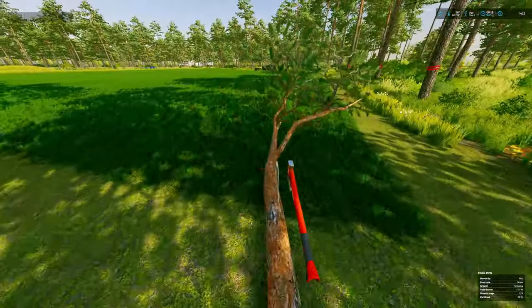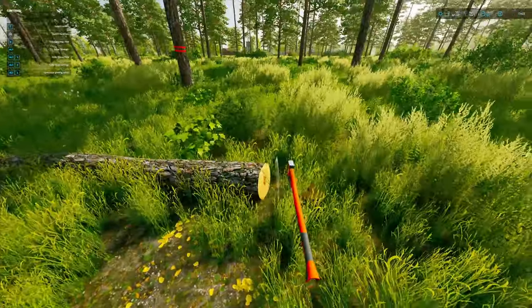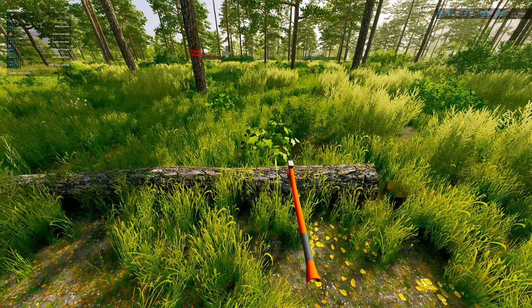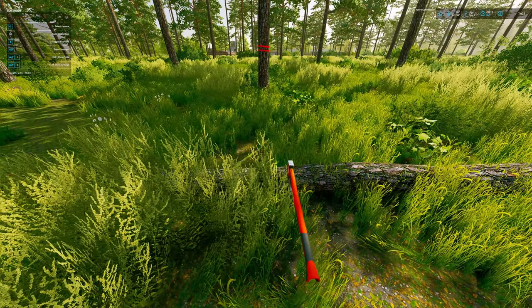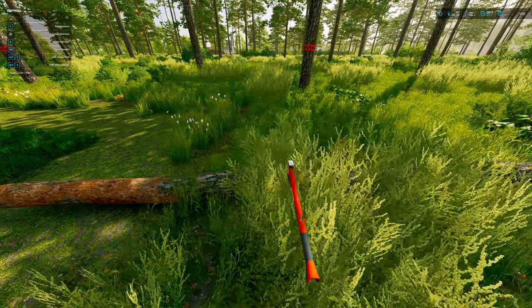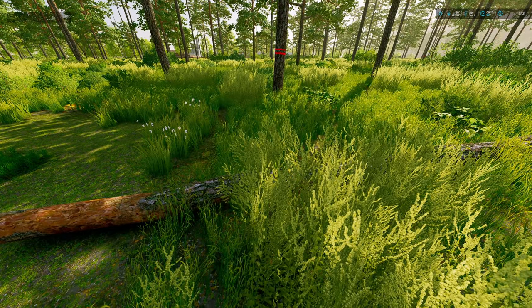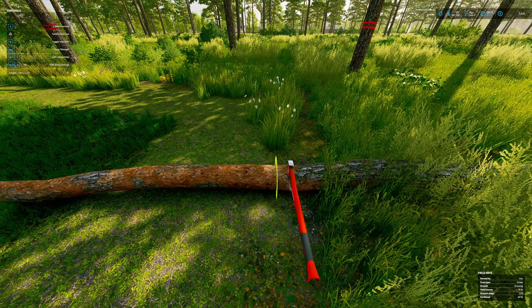I'm trying to cut everything to about 2 meters. That way, I think we'll be able to pick up all the logs, and they should fit nicely on that trailer that we have. Honestly not sure. I know that there's somebody in town that'll buy these logs, but I'm not 100% sure where they are.